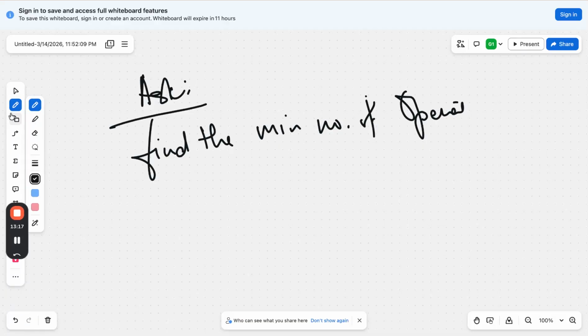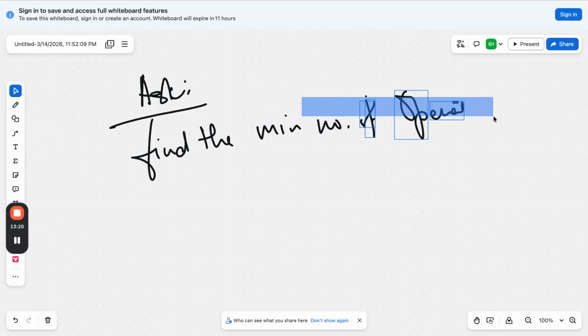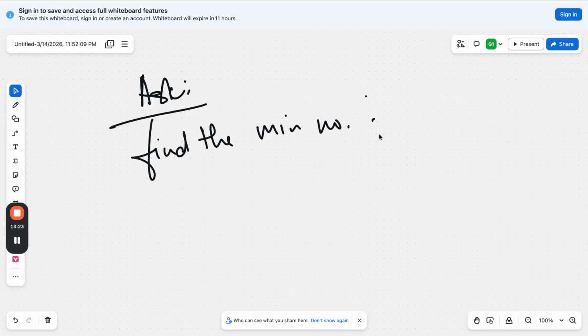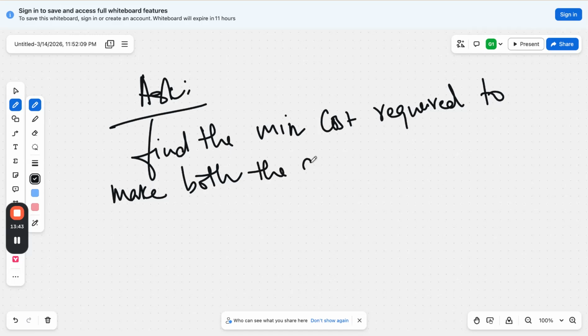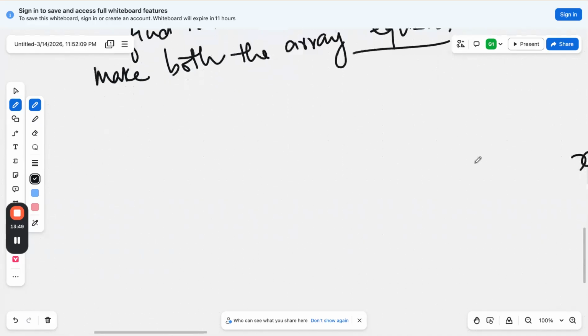It should be the minimum cost required to make both the arrays equal, right?